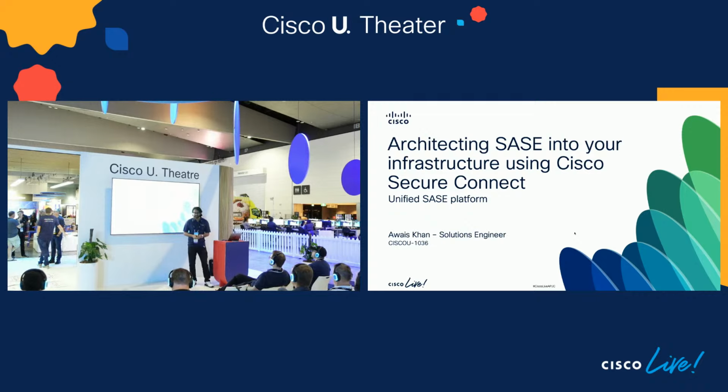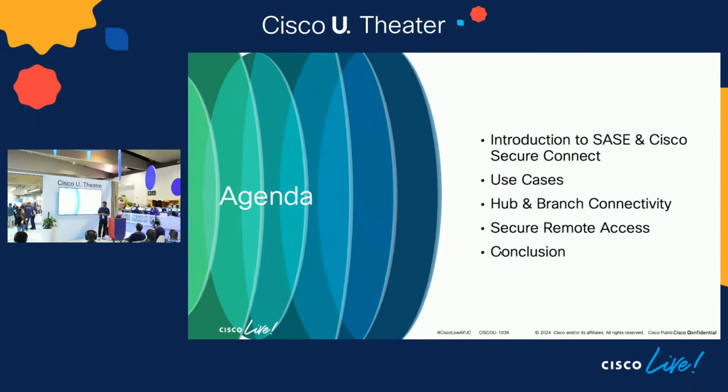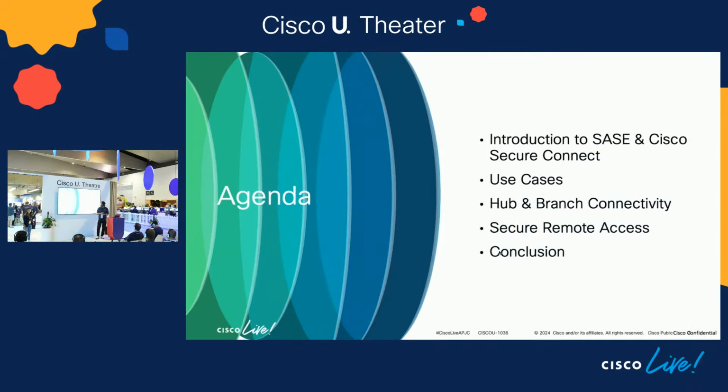So today we are going to talk about our unified SASE platform powered by Cisco Secure Connect. And this is the brief agenda we would like to cover in the next 30 minutes. We'll have a very quick introduction on SASE and Cisco Secure Connect. We will then dive slightly deeper into the architecture and its use cases. We will then explore how we can connect different types of devices, locations, and users to our SASE platform. I also have two demos available. We will see if we get enough time. Maybe I will showcase that. Otherwise, we can always have that after the session ends.